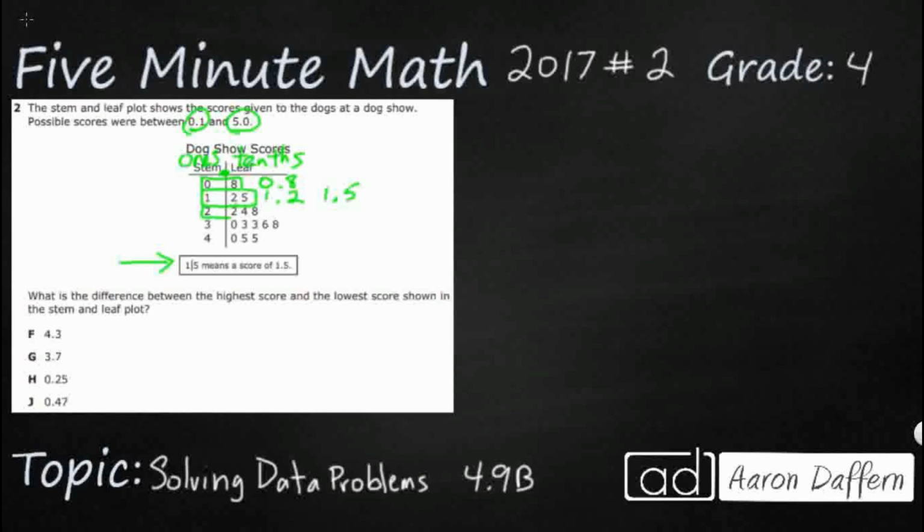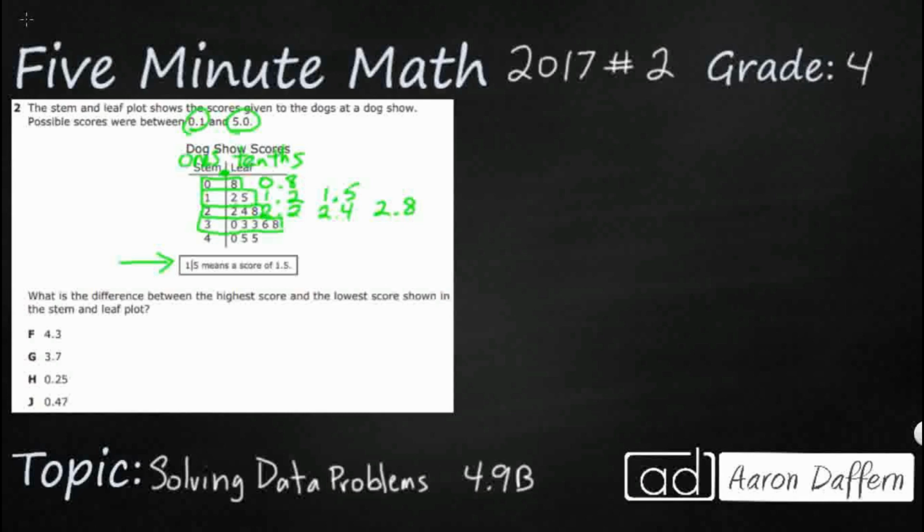We can extend this down to the 2 line, which has got 3 leaves. So the stem is always going to be 2. The first leaf is going to be 2 also, so 2 and 2/10. The second leaf is going to be 2 and 4/10. And the third one is going to get you 2 and 8/10. So hopefully you see how that pattern goes.